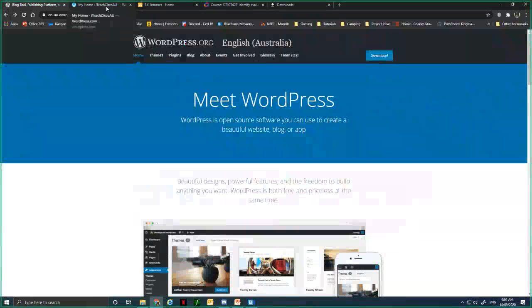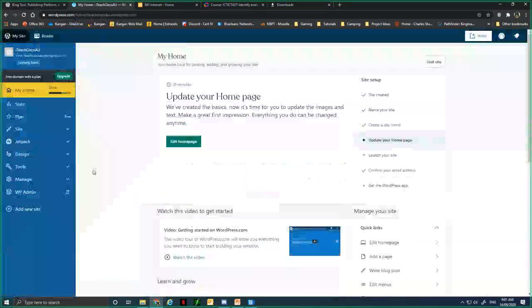Alright, now WordPress.com. Now when I go in, it automatically takes me to ICTICTICFORAU.wordpress.com, which is the nominated website name that I gave when I created the account.